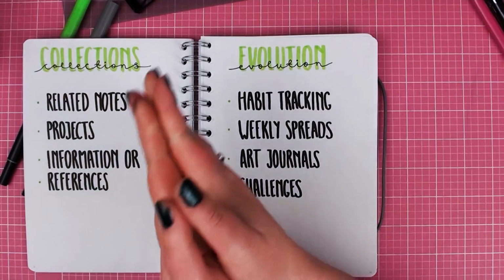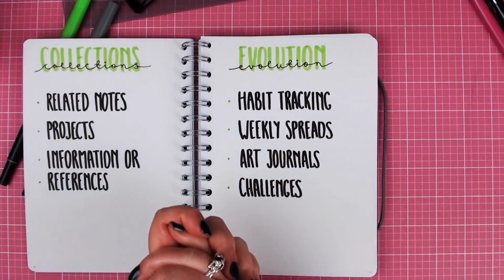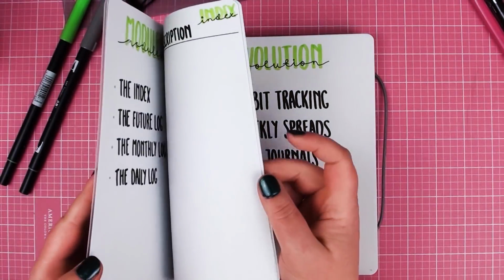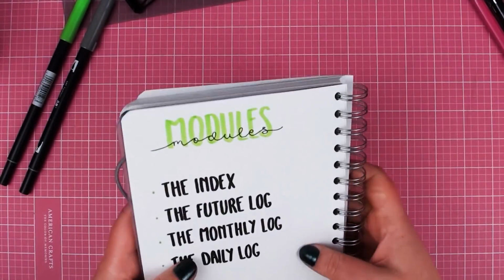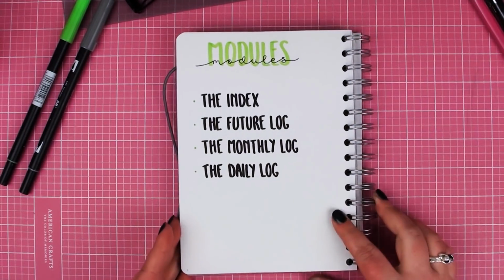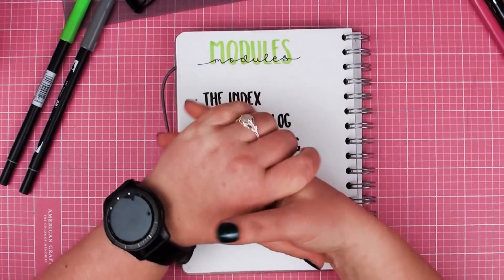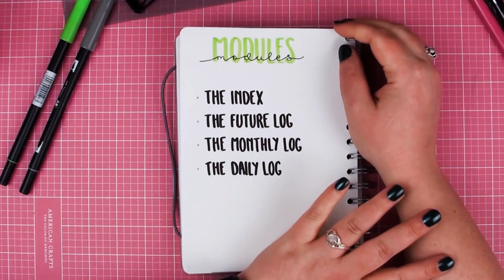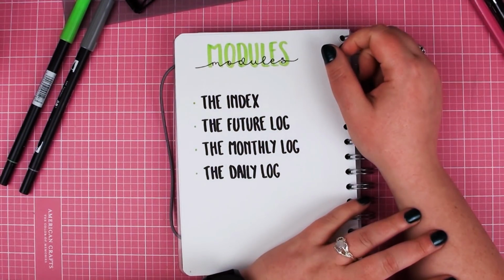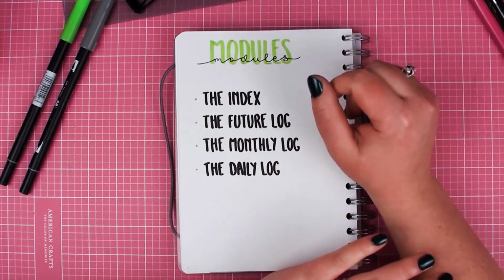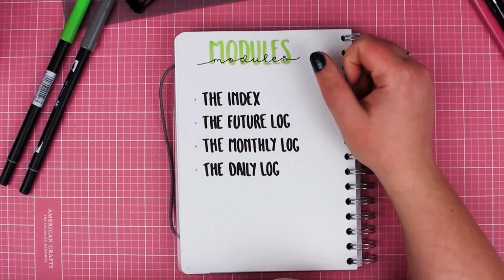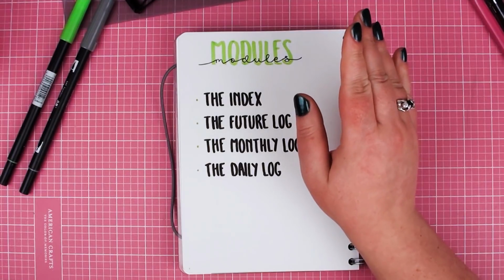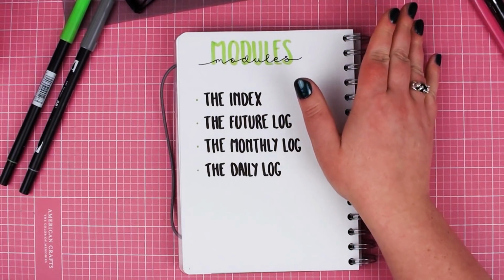So it's sort of evolved from there. And then people also do doodle challenges and everything like that. But the basic system is just this. It's the index, the future log, the monthly log, and the daily log. That is the basic bullet journal system. And why I'm here talking about this is because I want to show you in the next couple of videos that, since the system has evolved so much, people have sort of started to make weekly spreads in addition to the monthly spreads instead of using daily logs.